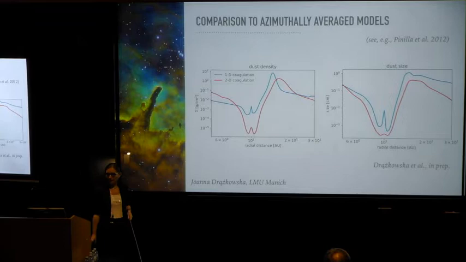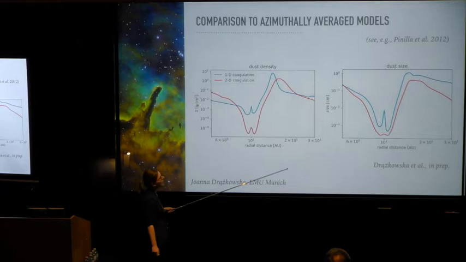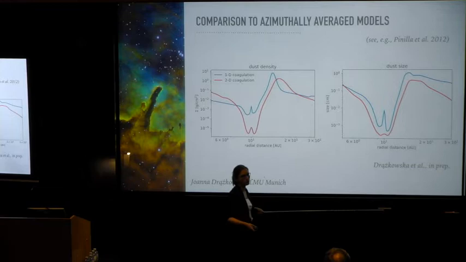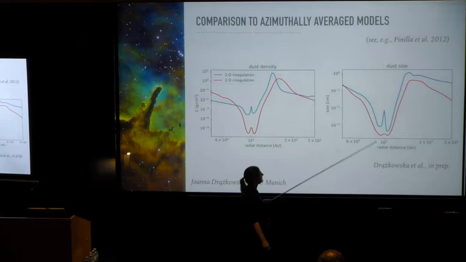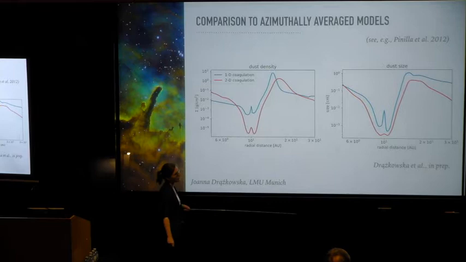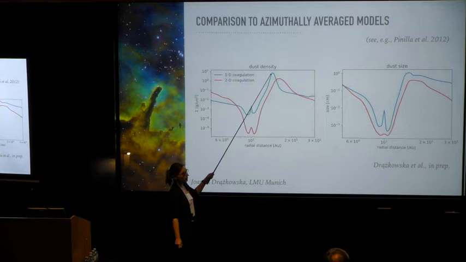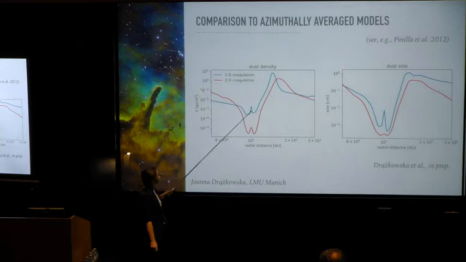And to model how the dust coagulation around the planet would proceed, previously we were using 1D models. We were extracting the gas evolution from hydro models, where you put a planet into a gas and then you average the result and just model dust using the 1D approach. And now we are able to compare how good this was. And you see that there is quite a large difference between the 1D and 2D coagulation approach. Particularly, the 1D model expects more trapping, a more narrow dust density trap, and a more filled gap than our full results now.